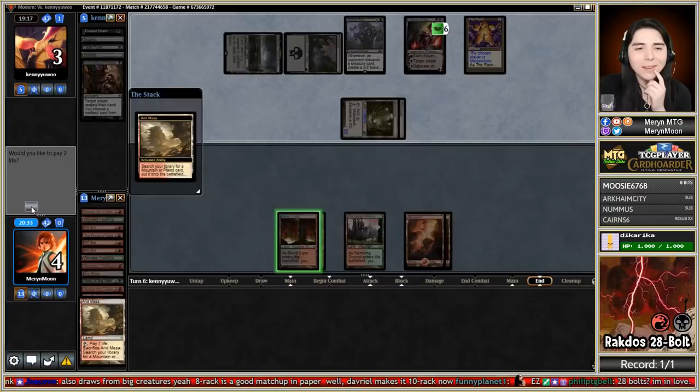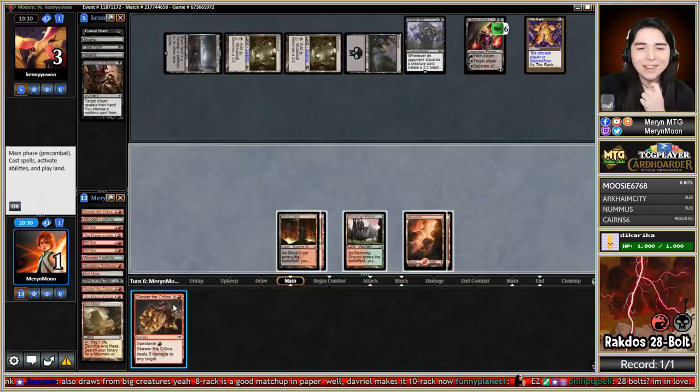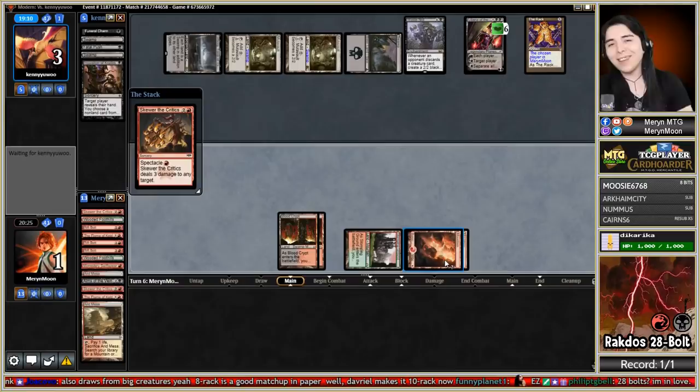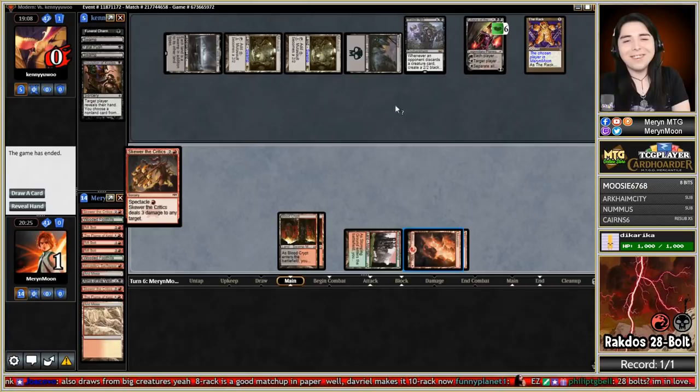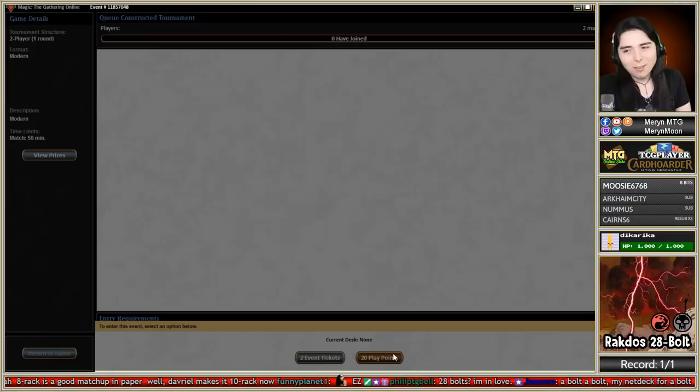I'm going to one. Oh, that's a Skewer! Oh, I think that's game. That's game. Demonic for 3. Oh, I said I hate this card a million times and it just wins me the game. Oh, thank you, Skewer. You're not so bad after all. You are a 3 mana burn spell most of the time, but we got there against 8 Rack. They didn't make us discard enough. Sweet. Another win in the bank for Rakdos Bolt.